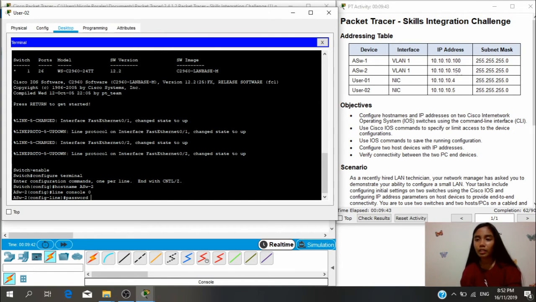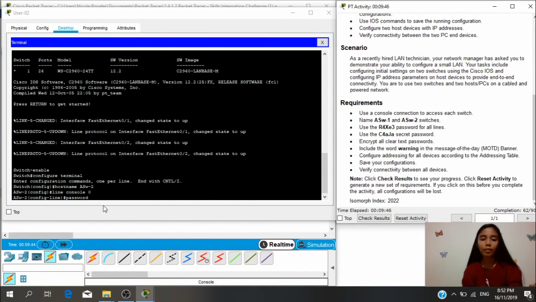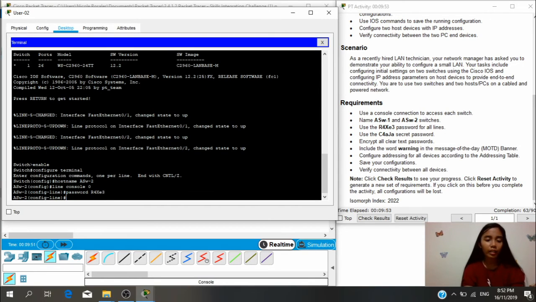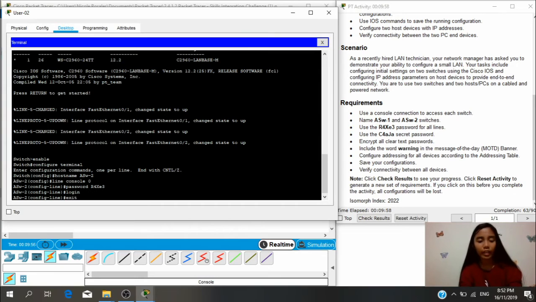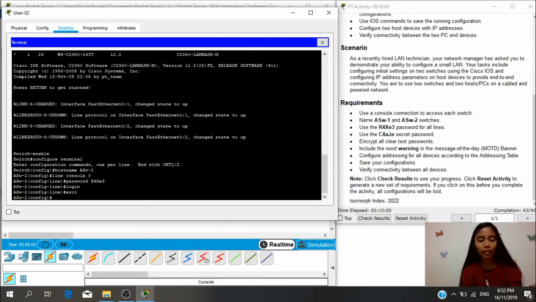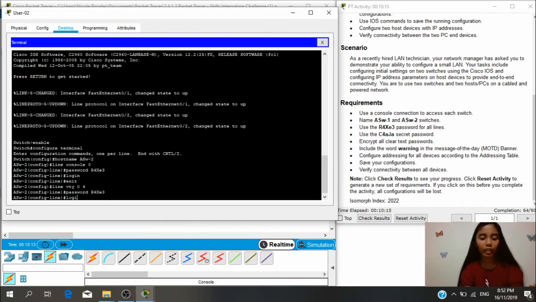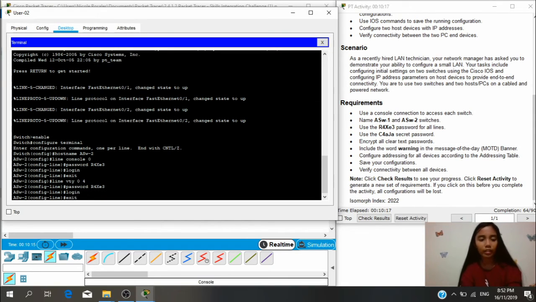The password is R4XE3, and log in, and then exit, and then line VTY 0 to 4. We have password R4XE3, and then log in again, and then exit.